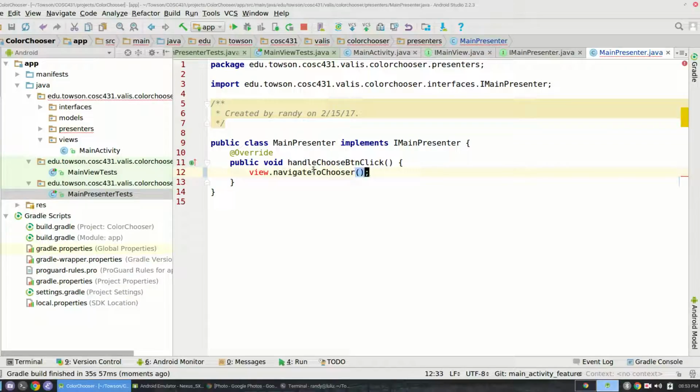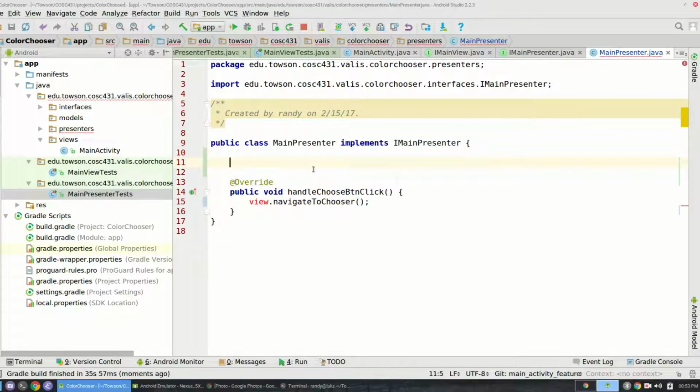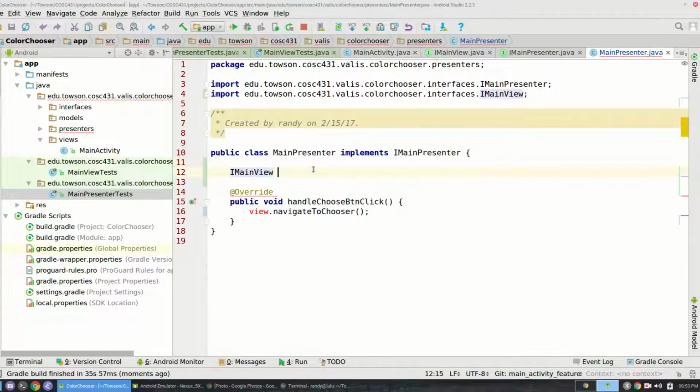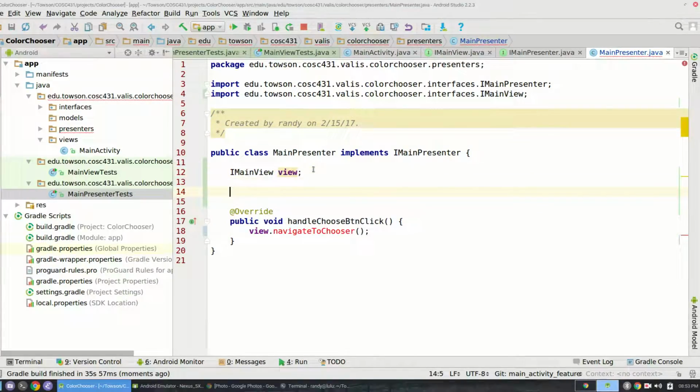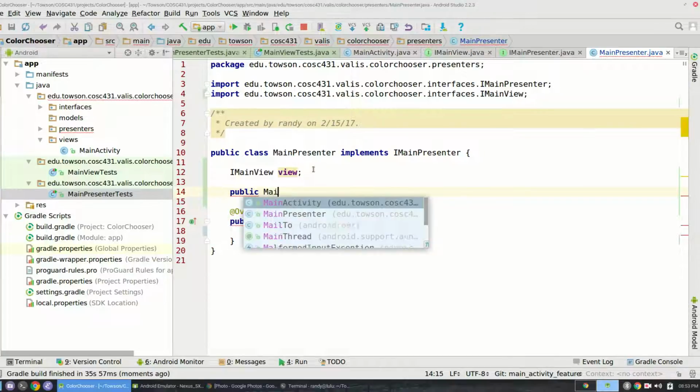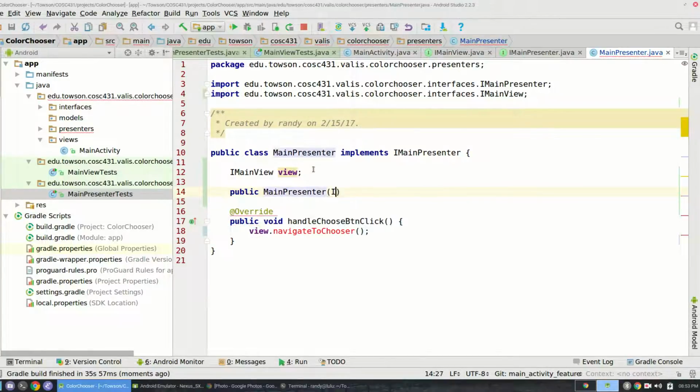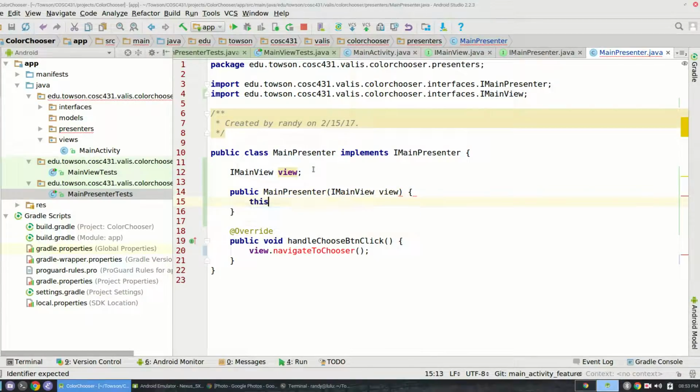Okay, so let's get that reference to the view. This is going to be an IMainView, and we're going to inject it in the constructor. And obviously we don't have this method yet.